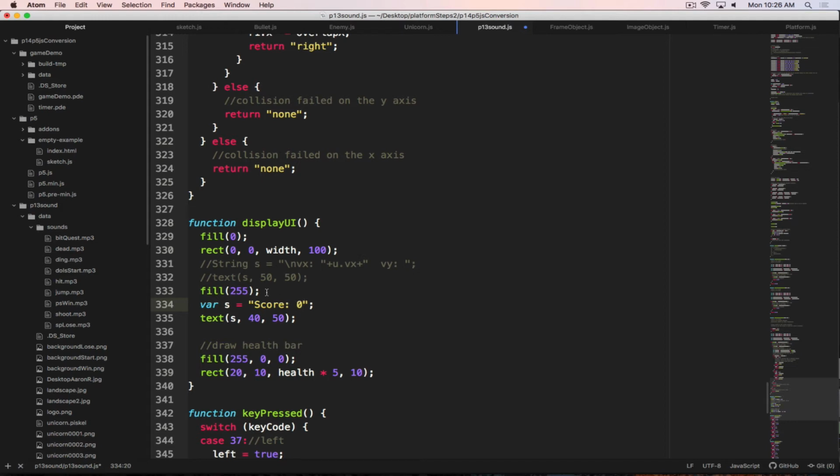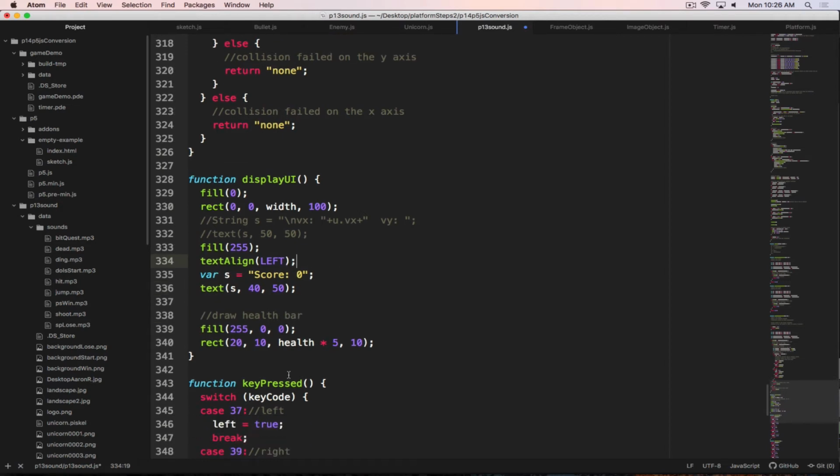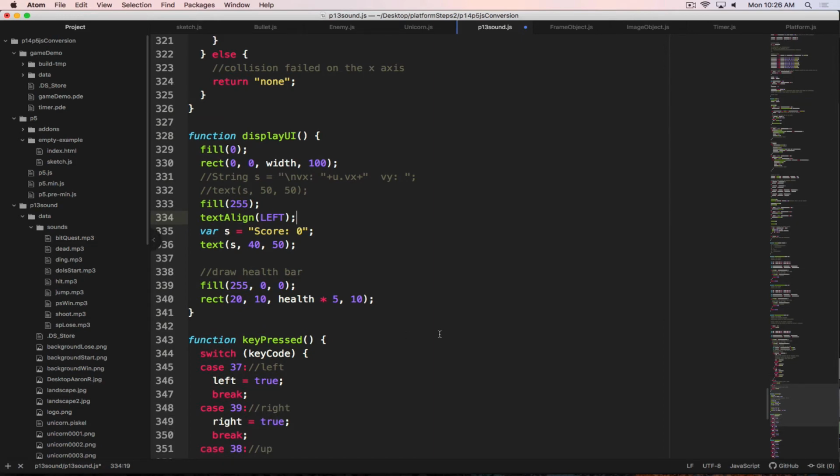And one thing that we will want to put in here, because it will become important later, we will want to set the text align to left, because when we put in text for the game states, we're using centered text. And once we set text align, it stays that way until we set it otherwise. So this is just a preventative measure that guarantees our text will be aligned to the left. It's the default, but once we put in something else, it kind of breaks it.